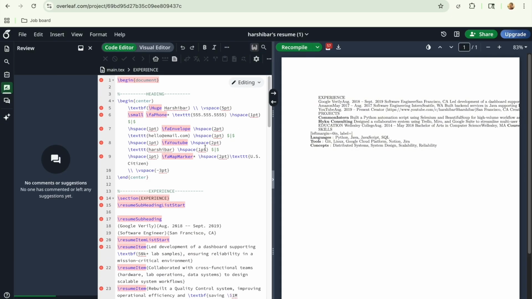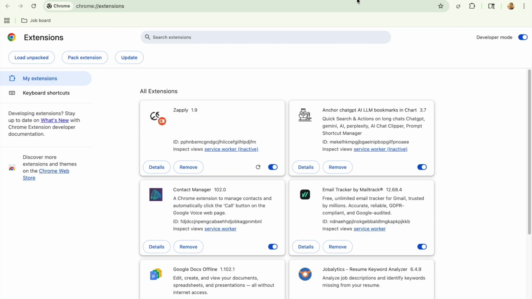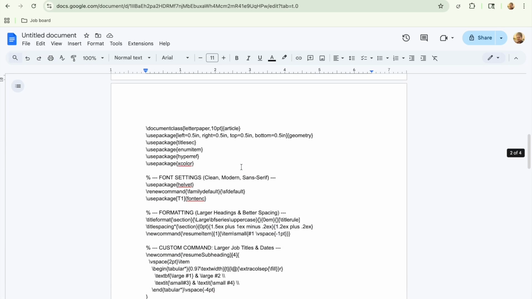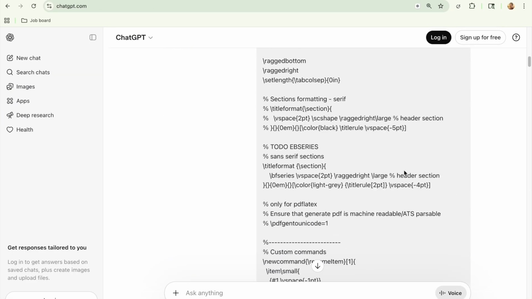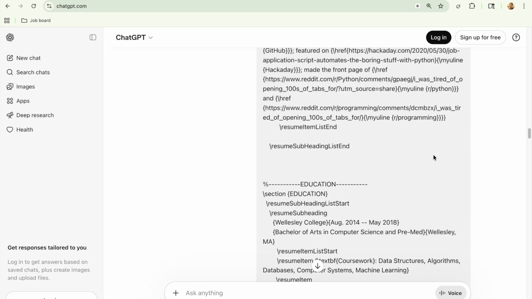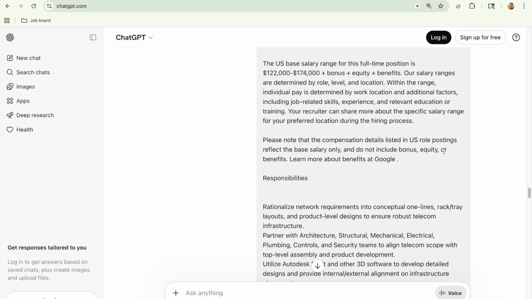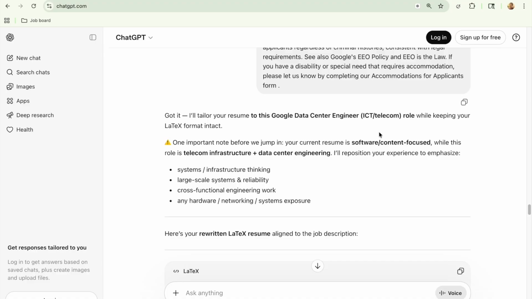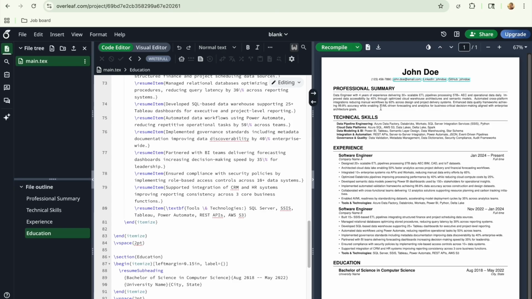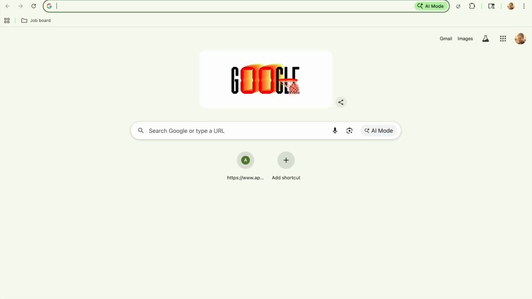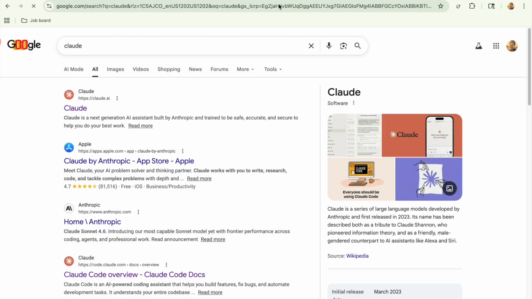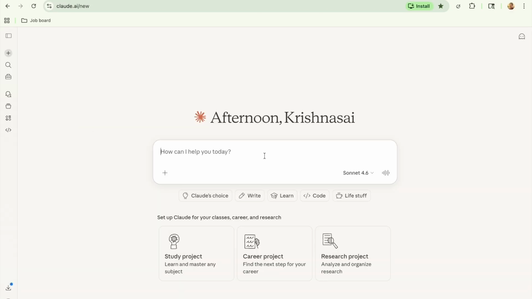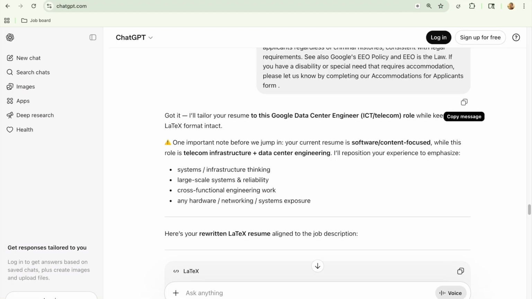It did. So basically what happened is you need to have a good set of instructions. Please go through the instructions that I have for the LaTeX code. That's how my resume was clean and nice. Let me use Claude. Claude is very smart. I'm logged into Claude, and the ChatGPT is the free account. What I'm trying to show you is that you can use a free account. If you have strict instructions, it will at the end of the day make you a nice and neat resume. But if you have a basic set of instructions, then you need to have a pro subscription, or at least be logged in, so the tools work in a smarter way.